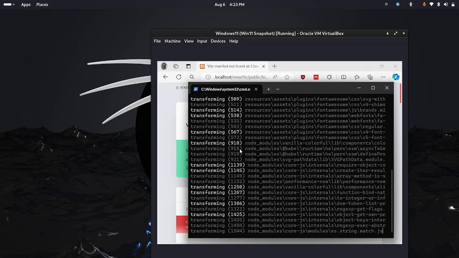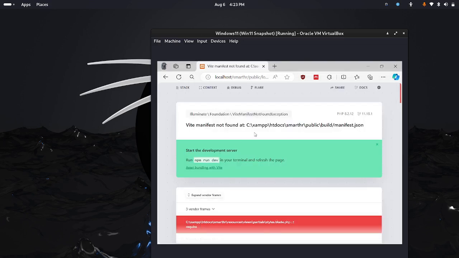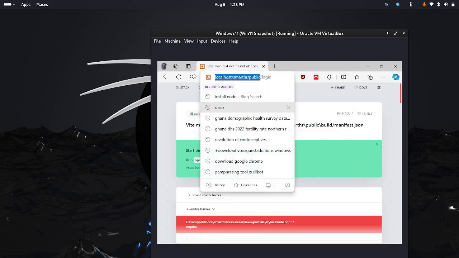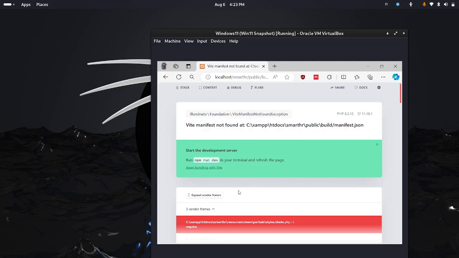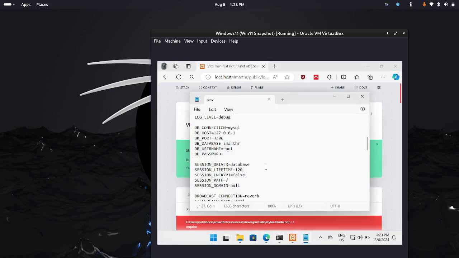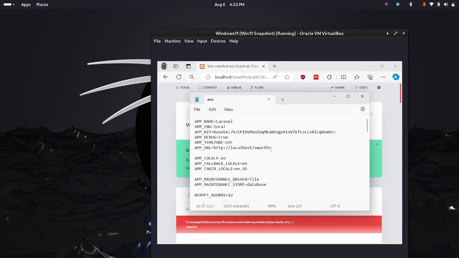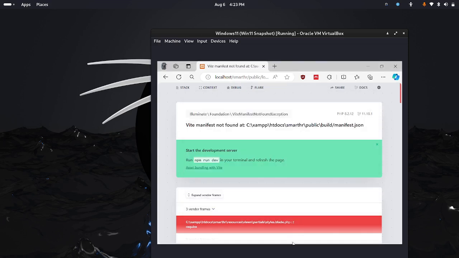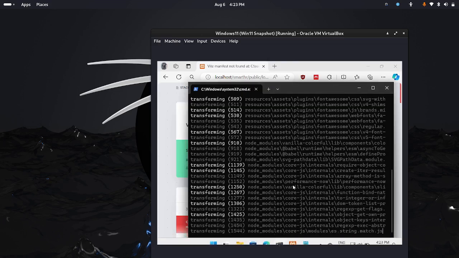All right. Whilst this is running, we are going to open our env file again so that we set smart hr/public to be our app URL in the env file. So let's open it up here. It was already there, so we'll just add /public and we'll save it, just to make sure that everything is consistent.